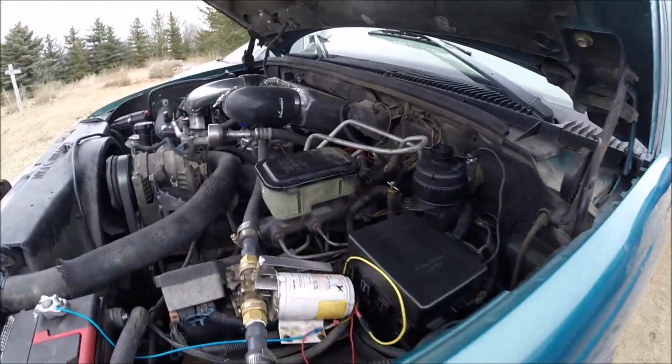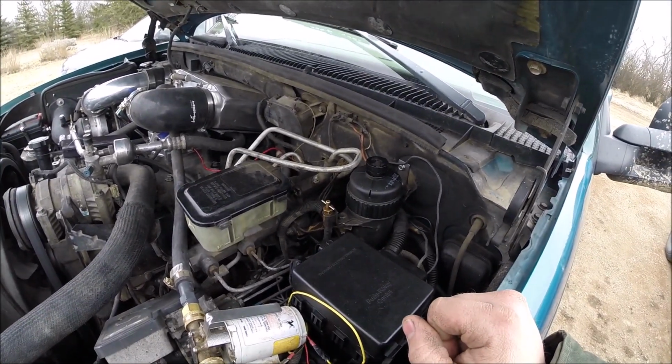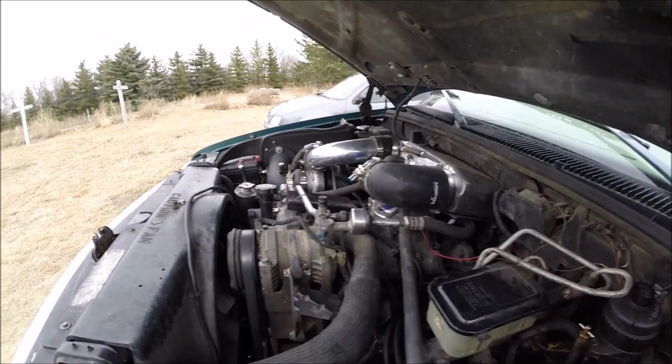So it's pretty dirty right now, but it works. I don't have the connectors hooked up yet, but working on it. Just waiting on time.